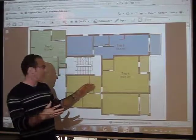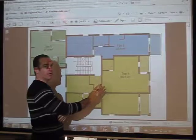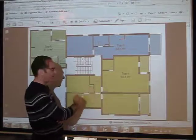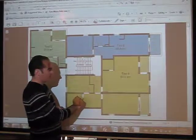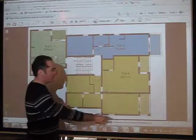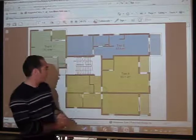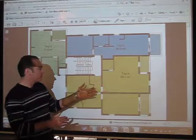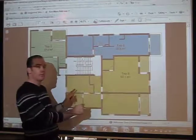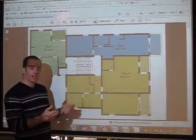Another reason we like this property is that as you come in this door here, this area can be a separate bachelor unit if you want it to be. There's a full washroom here, you can put a kitchen here, and have a one-door bachelor lock-off — that's good if you want to rent it out separately. Then there are two other rooms in this unit, a kitchen, a full bathroom, and another larger balcony terrace with really amazing views. This gives us enough space for family and friends. It's really like a two-bedroom, but you can almost make it a three-bedroom because the kitchen is over here.